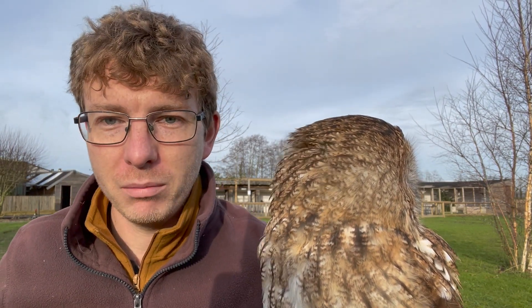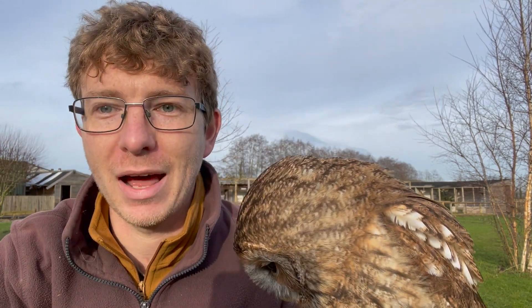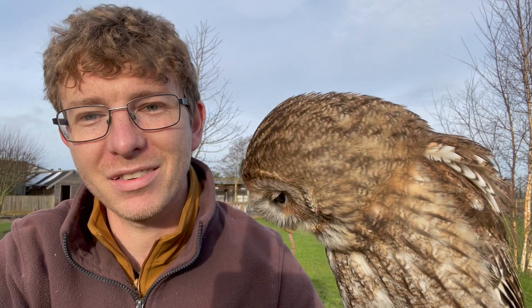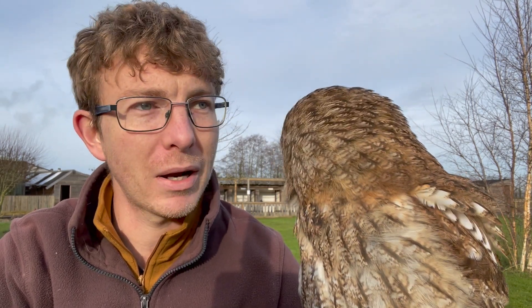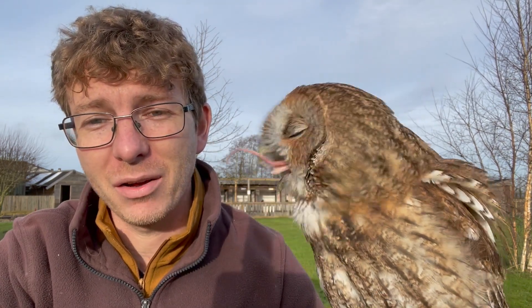I have some mice for him - he's done a nice amount of work but he has to have a reward, which he now knows is coming. Tawny owls are hard to spot because they're very well camouflaged in the trees and tend to hunt in the middle of the night. Once they've gone down and caught their mouse, they eat it very, very quickly. As soon as he's swallowed it he'll get straight off the floor and back into the tree - either looking for another one or keeping out of danger from foxes, domestic cats, or other birds of prey. Ra's got another mouse and it goes down just as quickly.